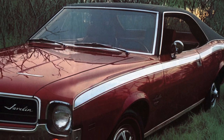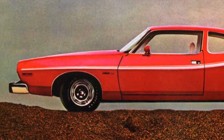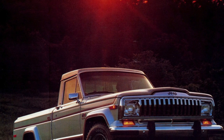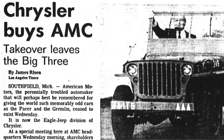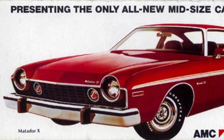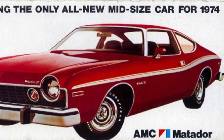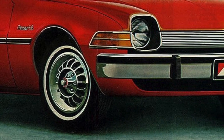AMC may not have had a lot of capital or resources, but in the 1960s, 1970s, and 1980s, it did the best it could with what it had. AMC's big success in the 1970s and 1980s was its Jeep brand. The Chrysler Corporation bought AMC in 1987 just to obtain its Jeep division. Though AMC had its fair share of successes with some of its new car releases, these successes tended to fade fast. The 1975 to 1980 AMC Pacer was a perfect example.